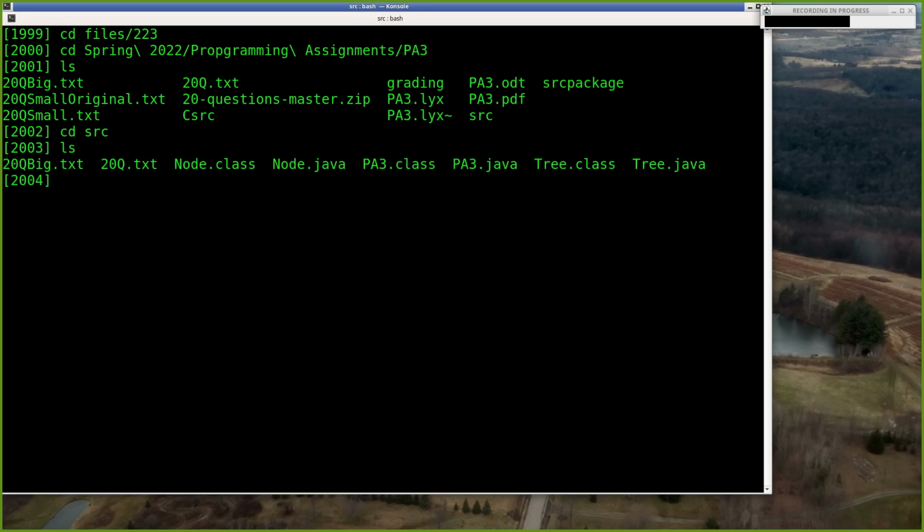All right, so I broke my project into three pieces. PA3 is the main class, and then there's Tree, which is the decision tree itself, and it's largely a wrapper around the Node class, the individual nodes. For things like traversing, there's the usual dual structure where you call the traverse method in the tree, and that calls the traverse method on the root. This dual implementation we saw when we did a sample binary search tree persists here as well.